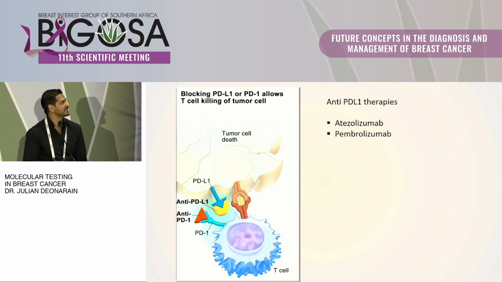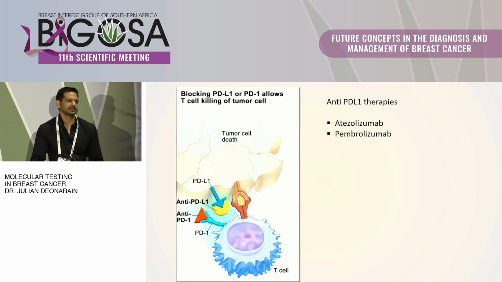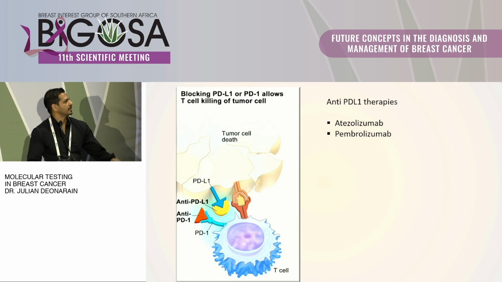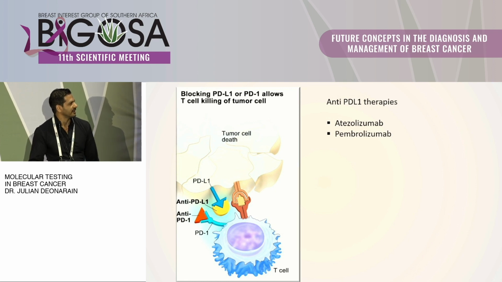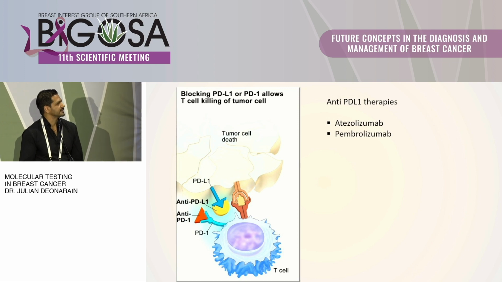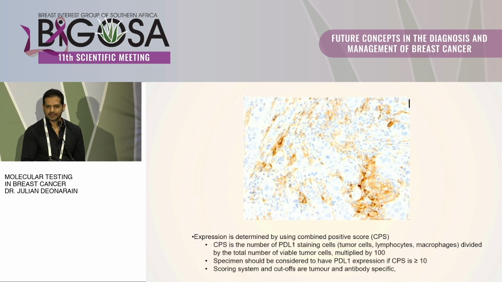Now, this is a normal physiological response in our bodies. It actually occurs in virus-infected cells. When you have a virus-infected cell, it expresses abnormal antigens. The cytotoxic T cell recognizes it and will destroy it using one of these pathways. Okay. So how do we test for this?